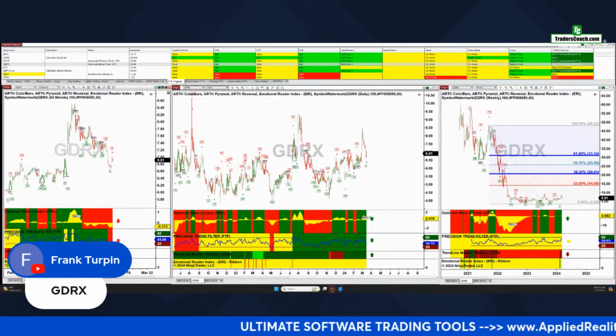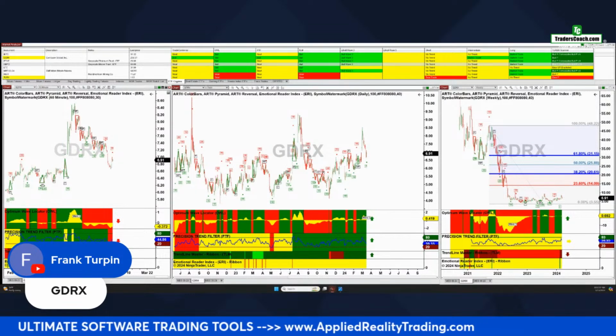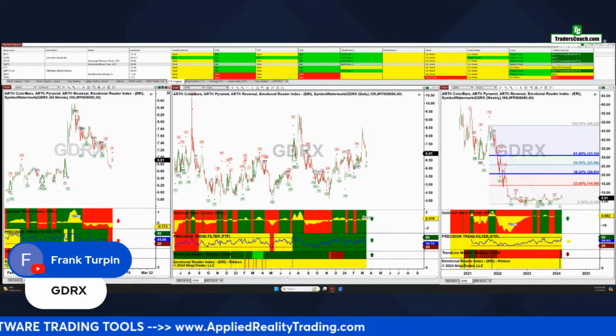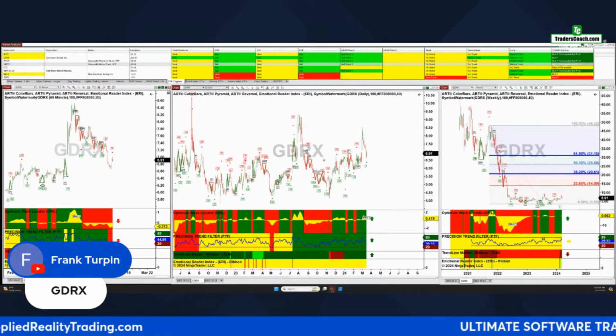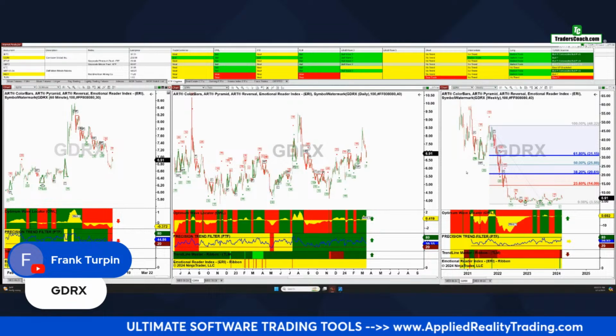It looks like we'll dip below 660. Hopefully the pyramid here at 640 should hold. After that, I think you're going to get more highs. So the short-term target on this would probably be 850. A longer target would be into that $20 range, but you're going to have to hold it for a year or so.